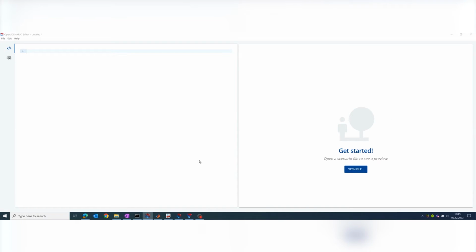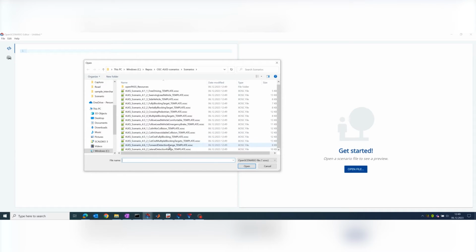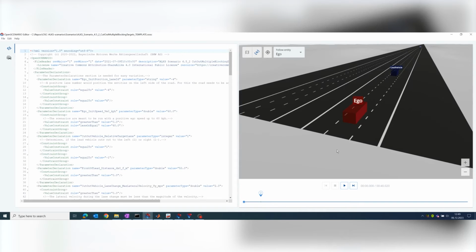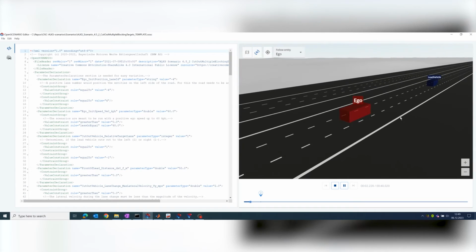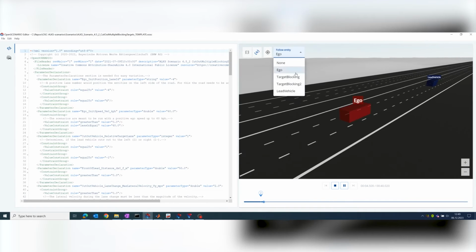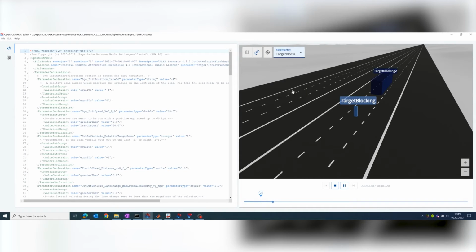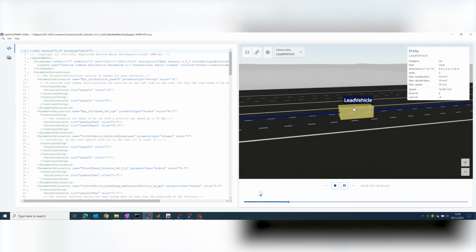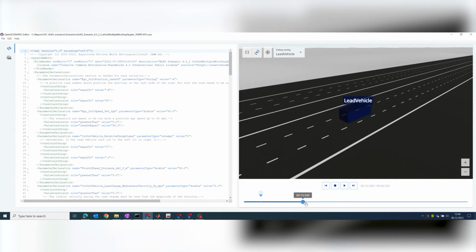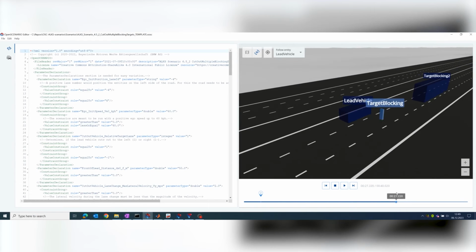To get an impression of the scenario, I use a tool that is currently under development at dSPACE. It provides a preview of the OpenSCENARIO file and contains an automatically generated 3D preview of the road network. We currently use the open source scenario engine ES Mini for the calculation of the entities. Similar to the Model-S scenario preview, I can just play the scenario forward or rewind to the interesting sequences and focus on one of the entities. The ego vehicle should stop before hitting the first target.